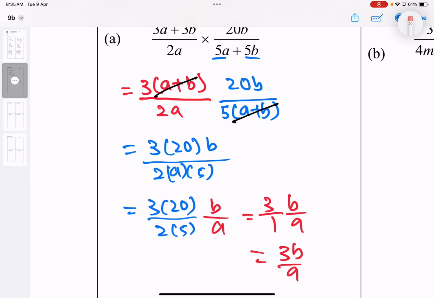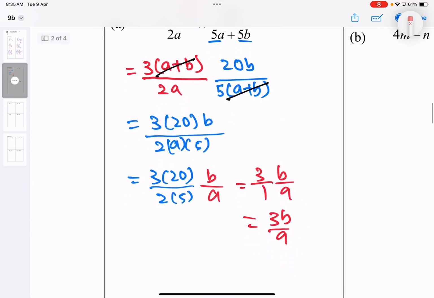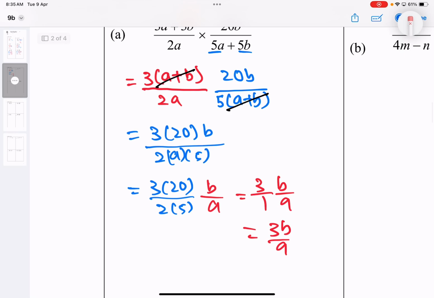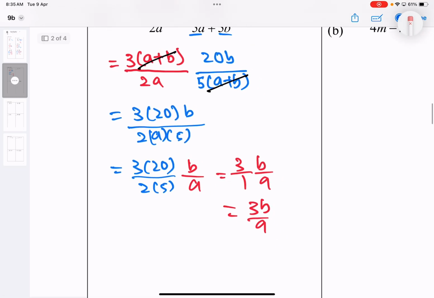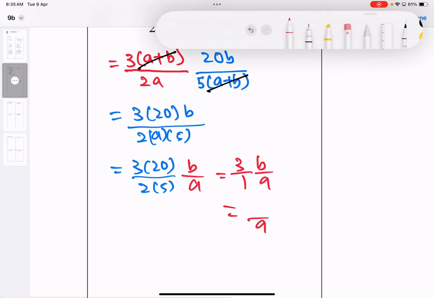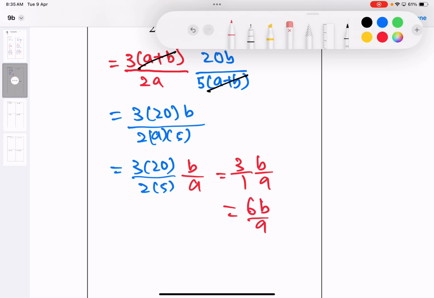Then you can do the method that we did earlier. So if you see a plus, factorize first. Yes. Answer is 6. Then enter only 3 times 20 divided by 2 times 5. Yes, answer is 6. My apologies. Okay, thank you. So this is 6B. This one is 6.